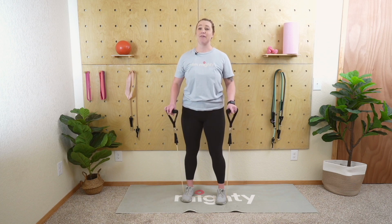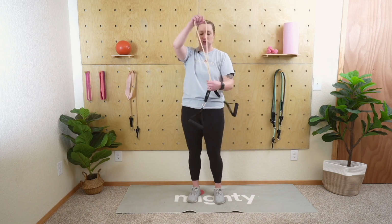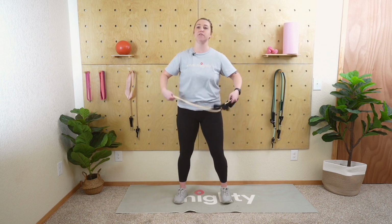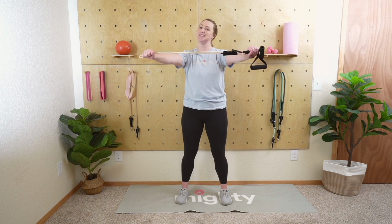Excellent. Now, whenever you're getting out of an exercise, you lessen the resistance before you step off. So never step off before you lessen that resistance, okay? So transitioning right into our banded pullbacks. So feet shoulder width apart for this. Tuck that pelvis, make sure your back is nice and straight, your core is engaged. We bring that band out in front and let's begin.